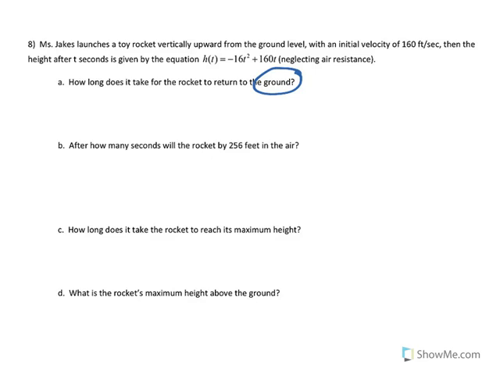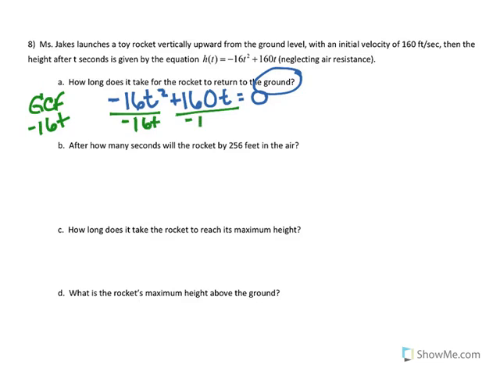So when it comes to our height, we are going to take our equation and set it equal to 0, which is good for us because it's easier to factor. And we only have 2 terms, so what are we going to do? We're going to pull out a GCF. The GCF is going to be negative 16t, and that means I'm going to pull out negative 16t from both of these. Okay, and so I'm left with negative 16t, and then inside parentheses I have t minus 10.